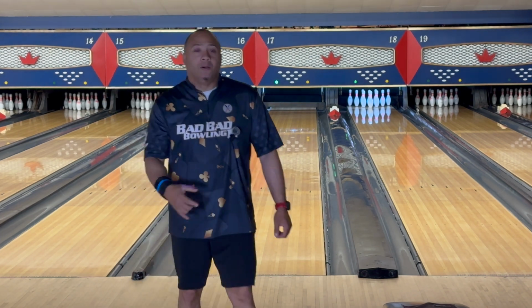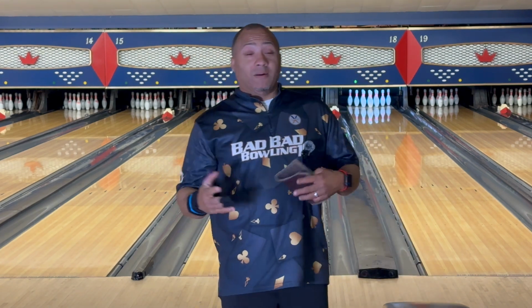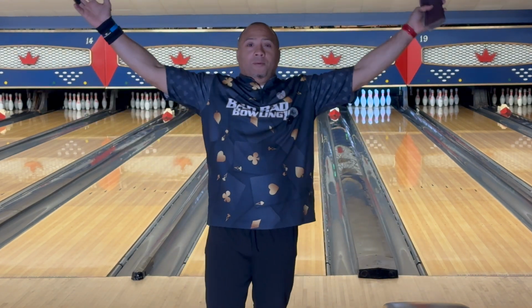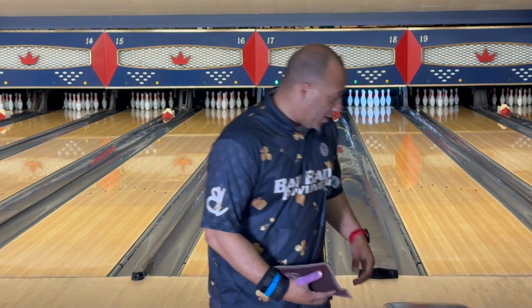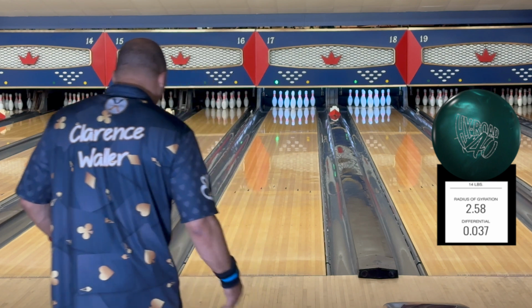Looks like we found a little camera magic in there. Don't ask me why I was playing such a steep angle. I don't know, because that's what coach does. I wanted to see what happens when I'm playing that angle. So that's why I'm playing it. So now we can look inside a little bit, which is good.